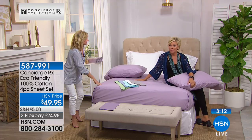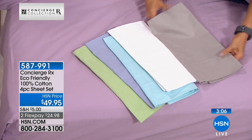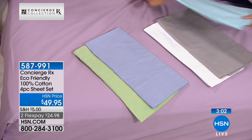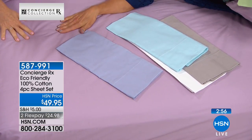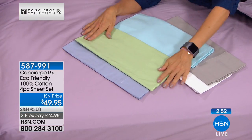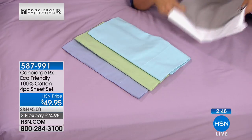And the colors are really pretty. I personally love this soft gray. Isn't that just super classy and pretty? Elegant. Goes with everything. That with white, oh, come on. This is pretty too. That could blend if you like to color match. But these two, the difference between what's on the bed and this is called blue. Exactly, and this is your lilac. And if you love your soft sage greens, it's such a pretty springtime color. And the soothing colors kind of help you relax instantly too, don't they?